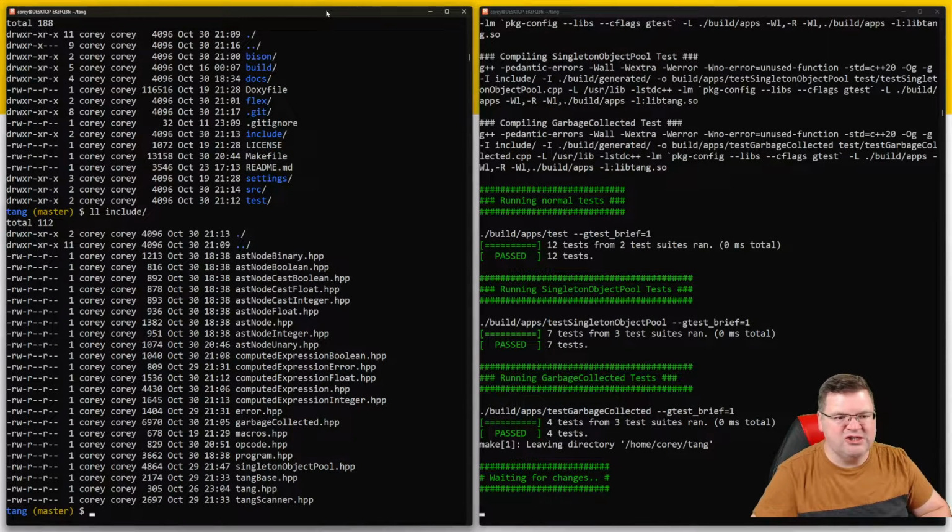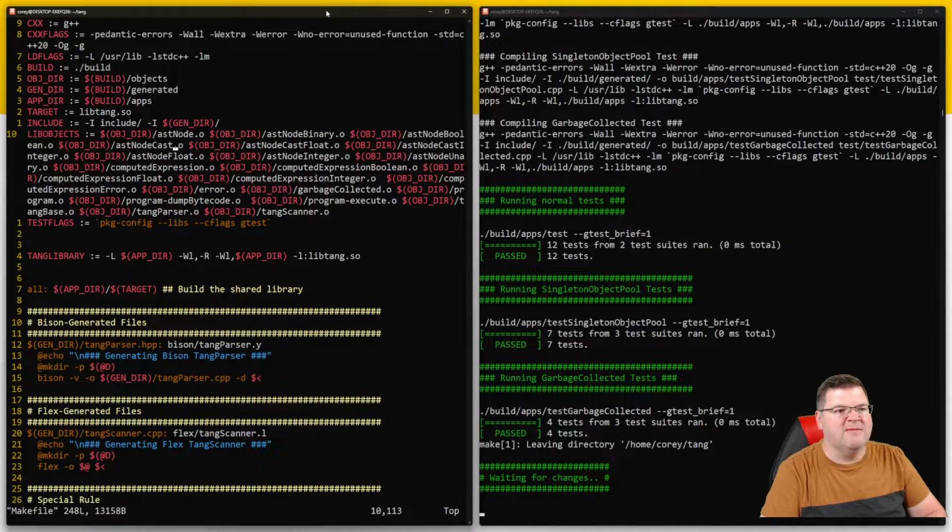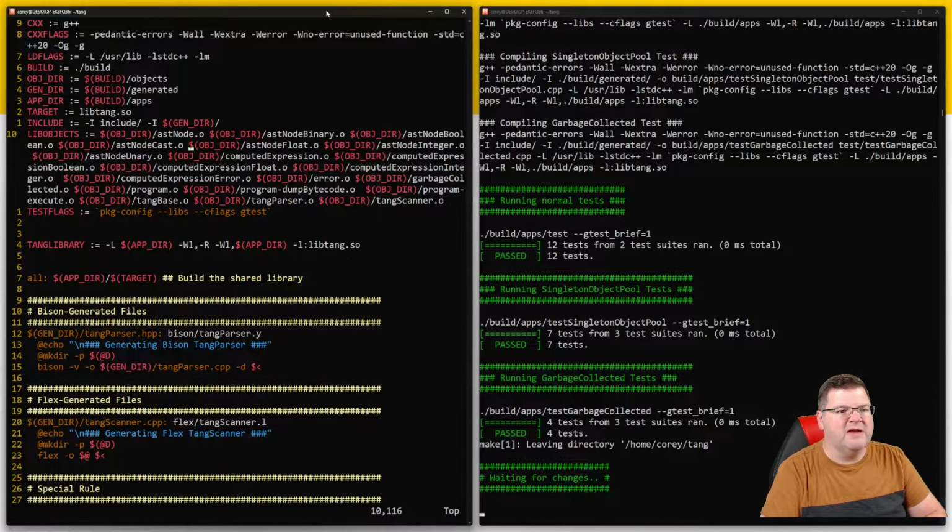So we are going to simplify our code even more by getting rid of these 3 classes and taking them down to 1. So in order to do this, now we're going to go back into our makefile, and our node cast Boolean is now just going to become nodecast. Nodecast float and nodecast integer are all going away. And now we're going to look for the word cast.